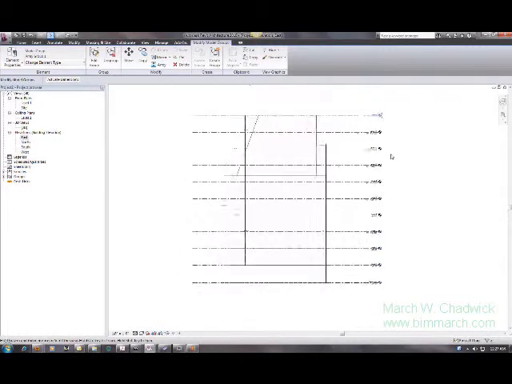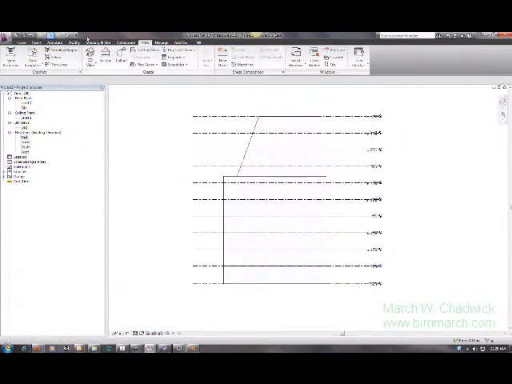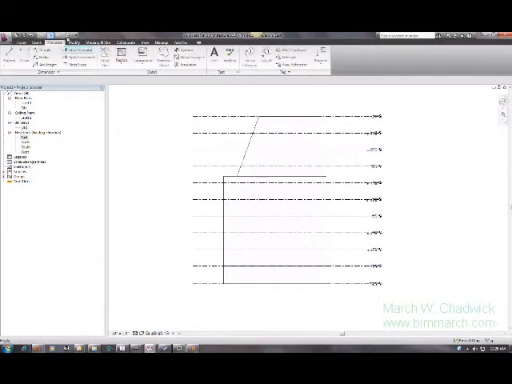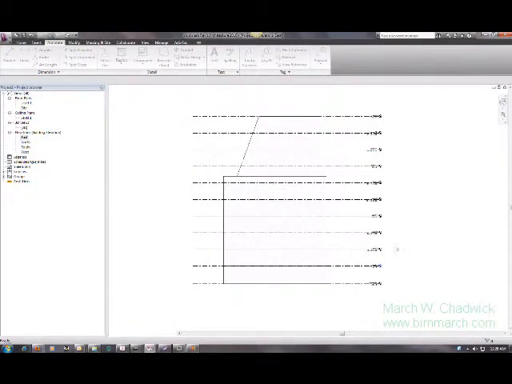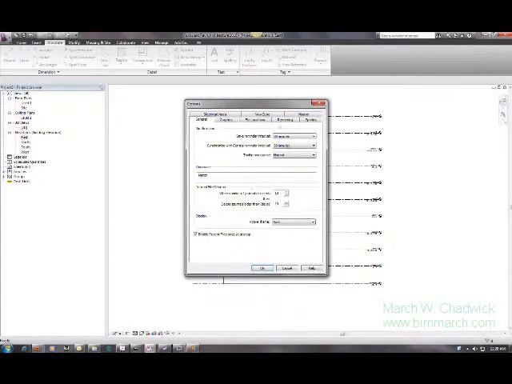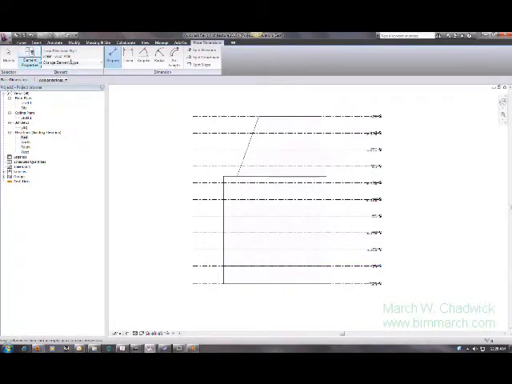But for right now, I'm just going to use that as a way of explaining these building maker tools. Now I'm going to go back to annotate, so I can determine what the distance is between these levels. I'm just going to let it go. So I'm going to hit cancel. All right. So I'm going to hit aligned dimension, and I'm going to just click, because you see how it's all evenly spaced.